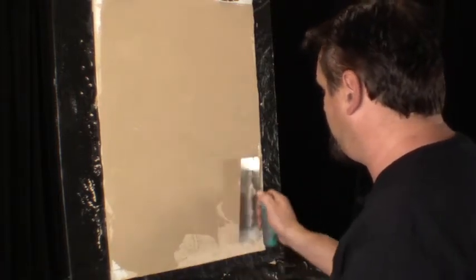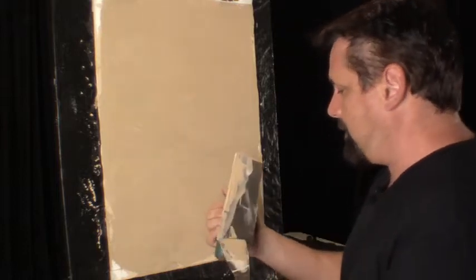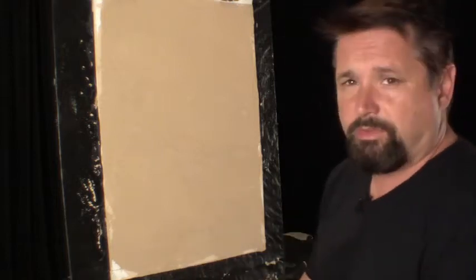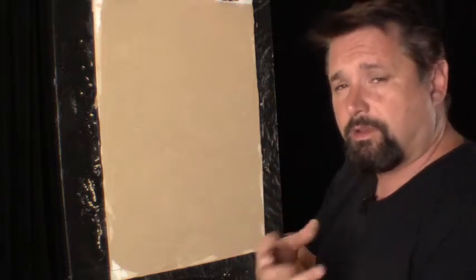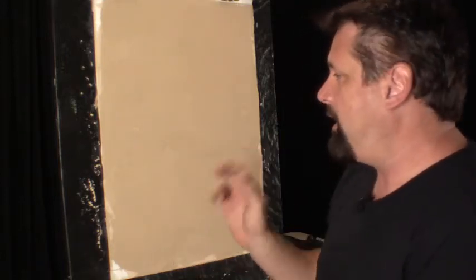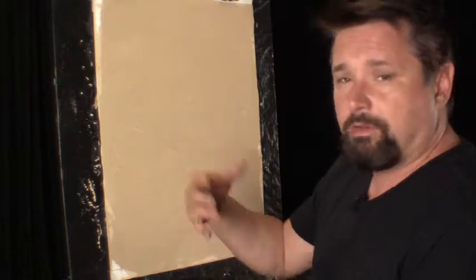If you want a traditional lime finish, this is how I would do it. There's our second coat — nice and simple. I'm not even using that much plaster; this product goes quite a ways. It is very paper-thin. If you put it on too thick, it's going to crack — an uncontrollable crack everywhere. If you hold a hairdryer on one spot too long it's going to crack, and it's not a good crack — it's going to lose its adhesion because it's not drying properly.